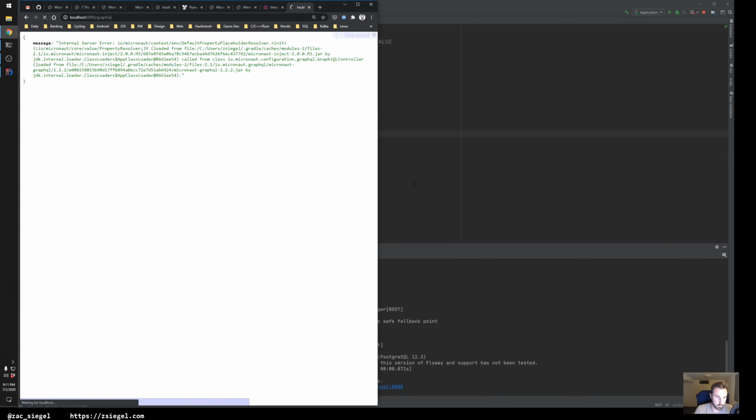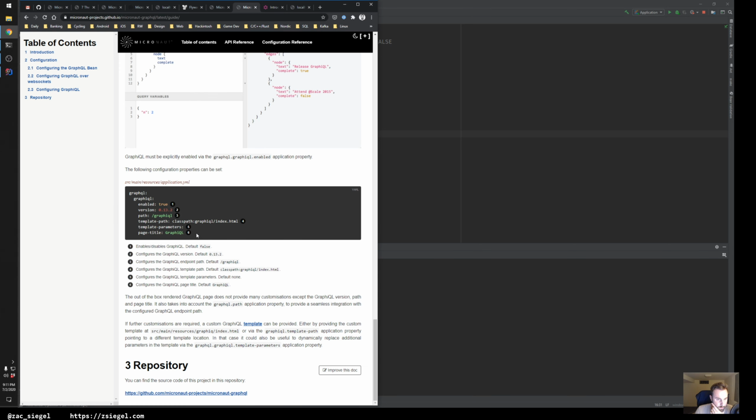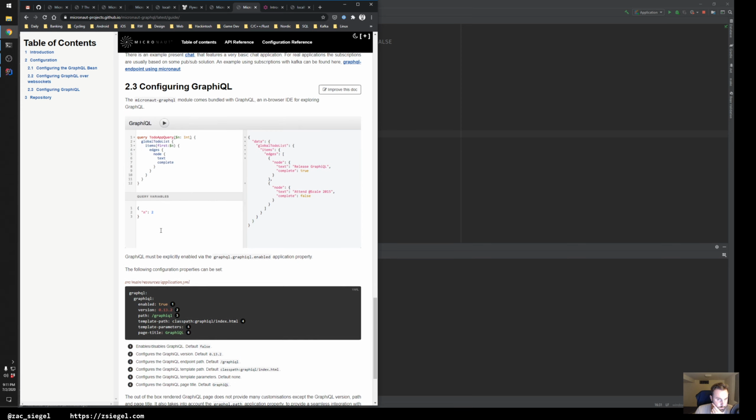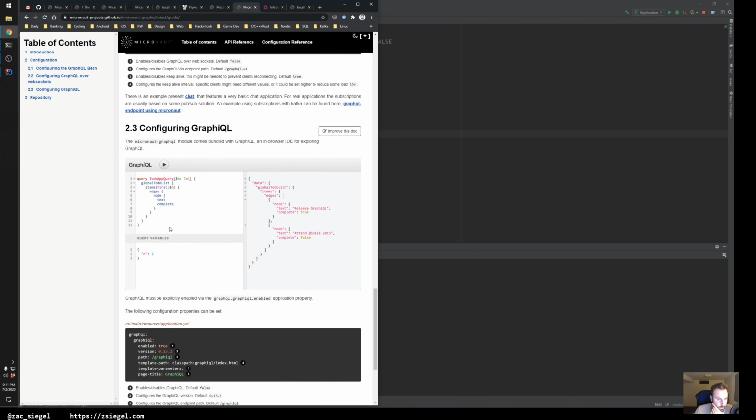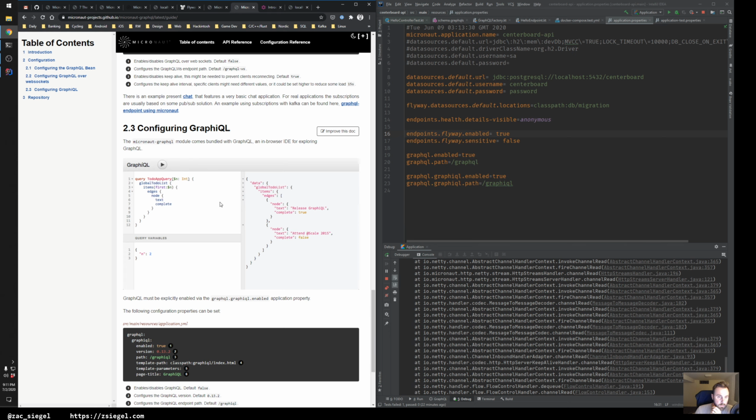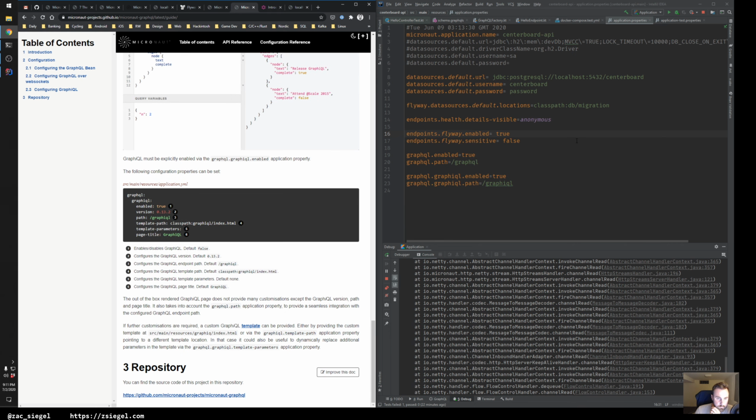That's quite strange. Let's run that again. Nope, same problem. Internal server error, default property placeholder from graphical controller. Okay, so this is something going on with Micronaut. Micronaut GraphQL comes bundled with graphical, so that's good. Okay, maybe we have to set the rest of these.